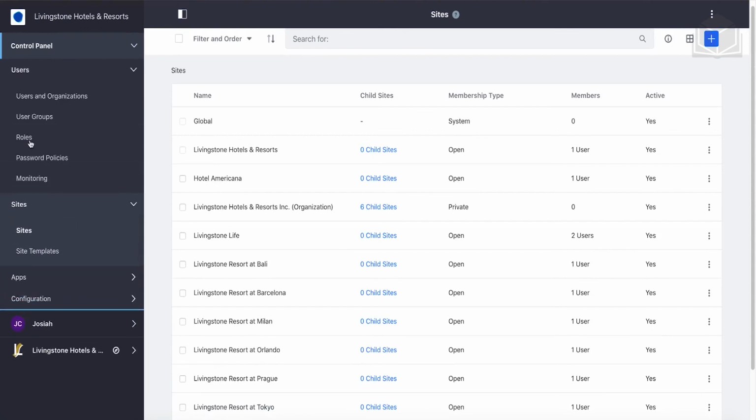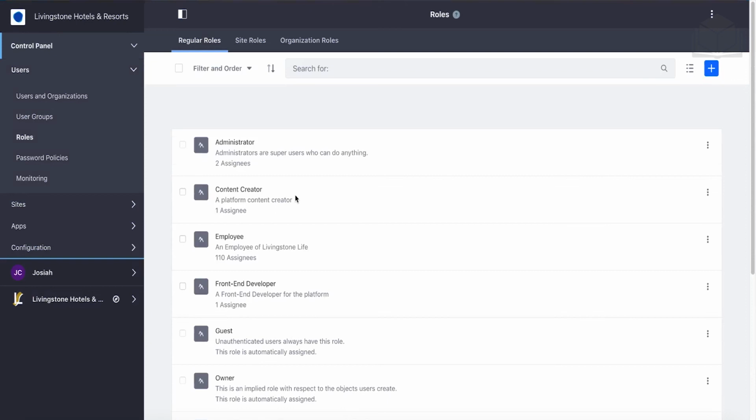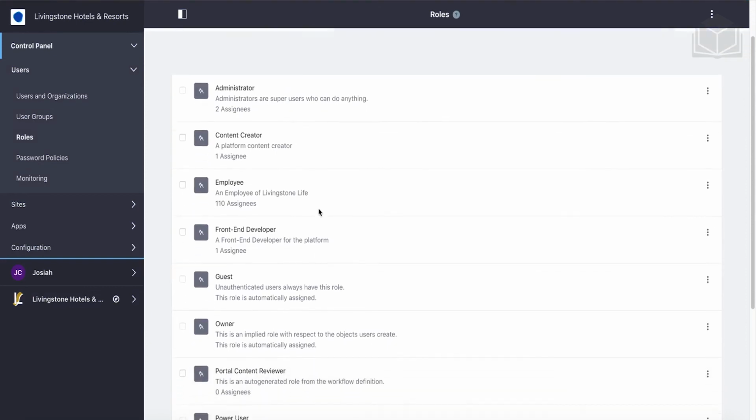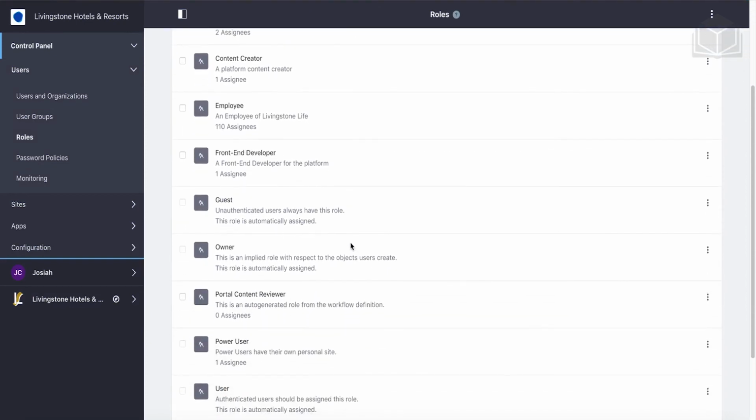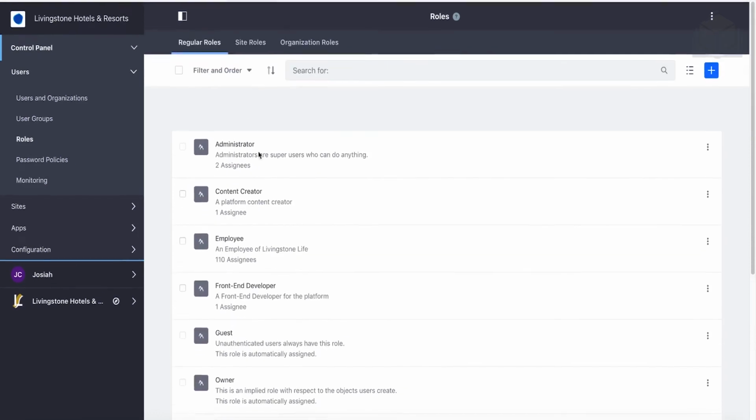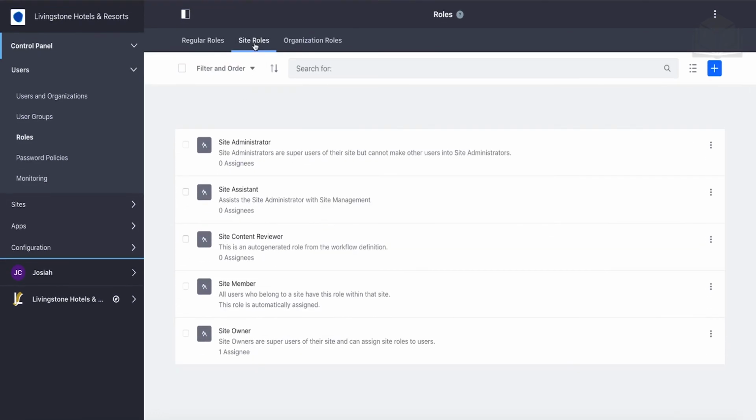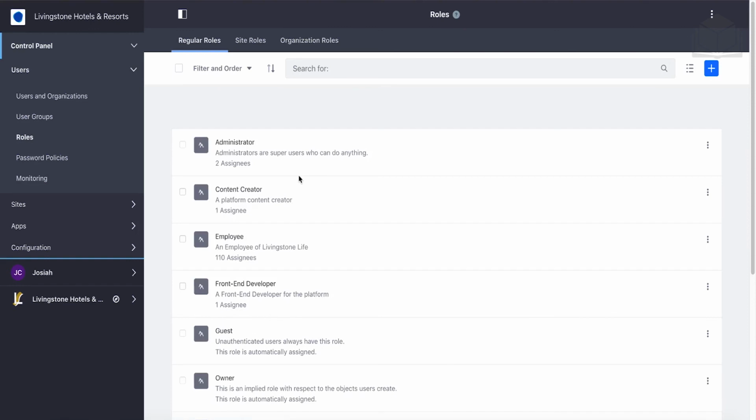All right, and jumping back up to users, if I go to click on roles here, okay, this is where I can find some of our new custom roles. So things like front-end developer, web designer. If we click on sites here, we can see that we have some site roles and organization roles. Now we'll talk about these in more detail later. Some of these are default to the platform, but we have added some that would make sense for the Livingston use case as well. All right, so now we have some resources on the platform.